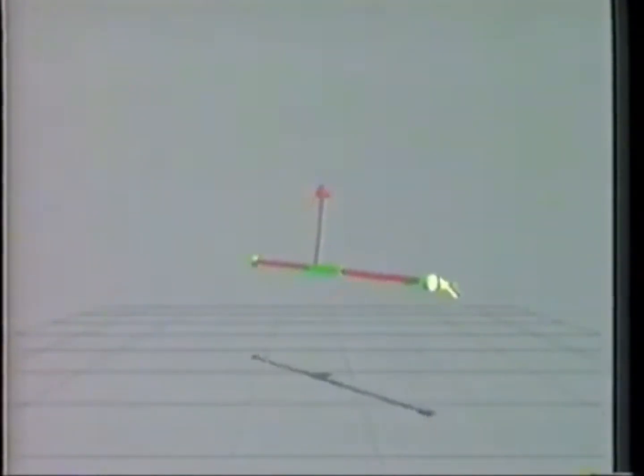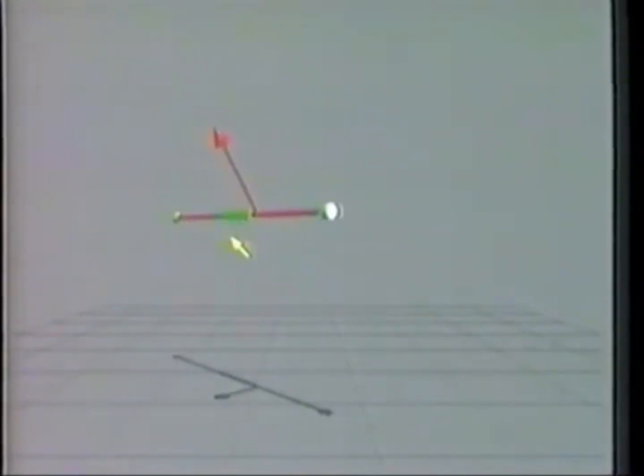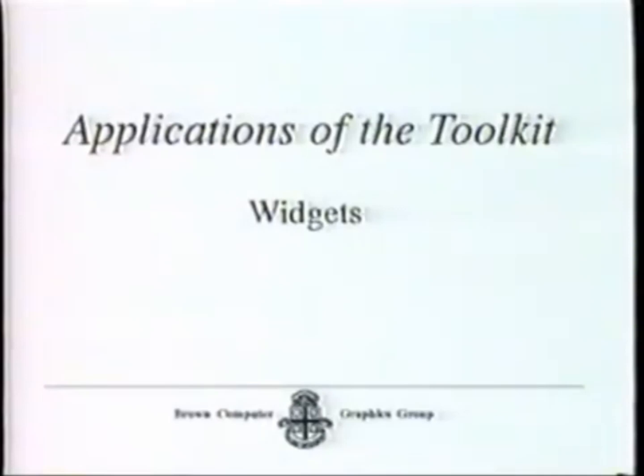We undraw the plane widget to unclutter the screen and manipulate the resulting widget. Notice that even though parts of the composite widget are not visible, their effects are still active. The constraints resulting from links propagate through connected components of the construction. In this example, the origin of the ray is constrained to translate along the length widget, just as the plane's origin was. In the following segments, we demonstrate a number of uses for this toolkit.